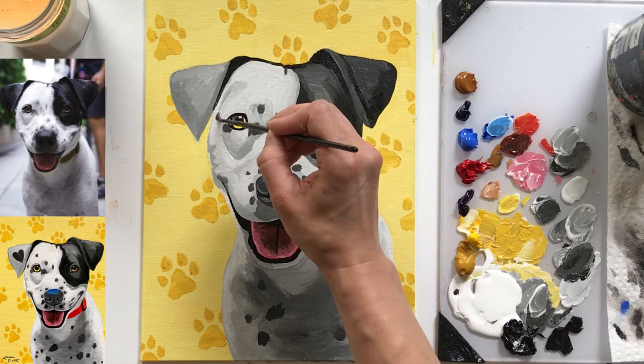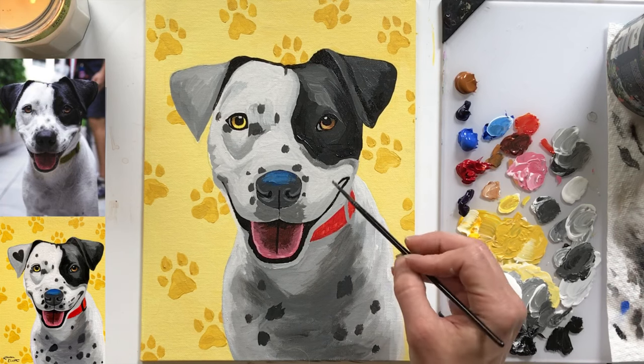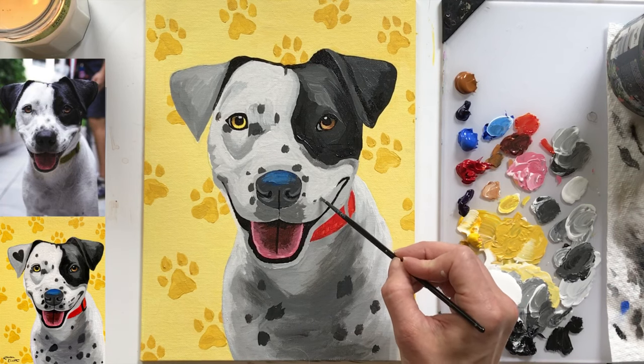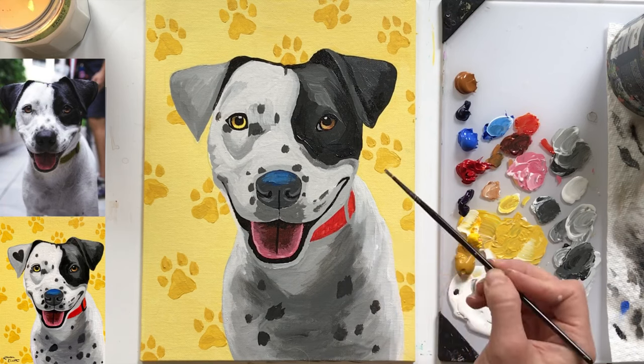Now I mostly see it on the right side of Spot's snout, but there's just a little darkness there where the whiskers are. So add a little tiny bit more white to this dark gray. You can even start fresh. It's going to be a shade lighter than the spots. And I'm just going to do a few little linear dabs that create these little clustered dots on the side of Spot's snout.